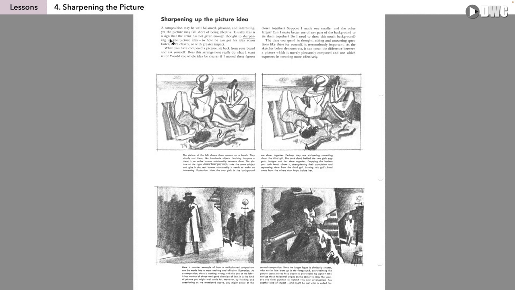So how do we do that? Well, what would the author say? The artist has not given enough thought or time. The idea of sharpening the picture really means to keep refining, keep iterating, spend more thought and time. The author says, the time you spend in thought, asking and answering questions like these for yourself: how can I change the background to make it better? Can I show more of the background? Can I hide more of the background? Can I change the pose? Can I make something smaller? Can I make something larger? All of these are questions to ask and to iterate, to sketch, to play with, to compose, to make compositional changes. Iterations are little changes you make in thumbnails to tweak, compose, and make your picture better. So here the author is reminding you, just because you think you have a decent composition, don't stop.